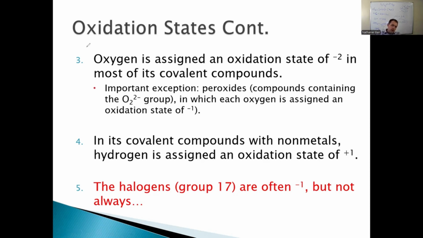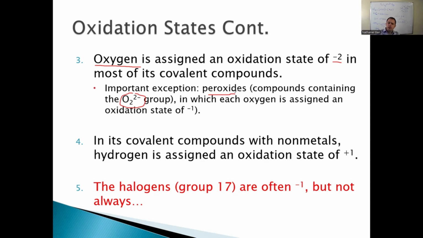If you have a covalent or molecular compound, oxygen has an oxidation state of -2. So the oxidation state of oxygen in a covalent compound is -2. Unless that oxygen is a weird oxygen called a peroxide, don't even worry about that. I'm not going to give you any peroxides, okay? But if you go on in chemistry, don't tell your inorganic chemistry professor 2 years from now that your Chem 102 instructor never mentioned peroxides, because I did, and they're different. Peroxides have a -1 oxidation state for each oxygen, but they're special and reactive, and don't worry about it.